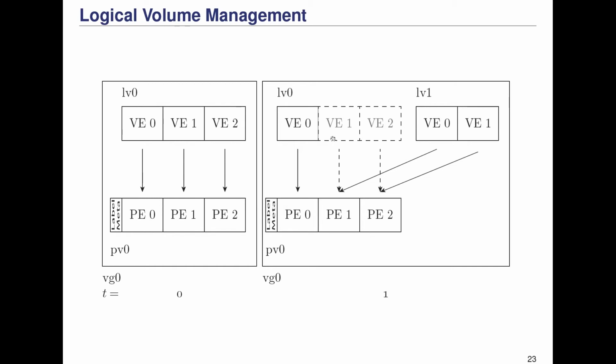And then another logical volume was created. Due to space concerns, it has to reuse the physical extents, and then we have them here. Of course, as soon as logical volume 1 writes data here, it doesn't help us to reconstruct any evidence, because then the data is overwritten and useless for us. But until that, it's possible.